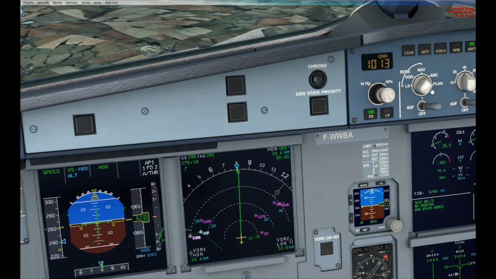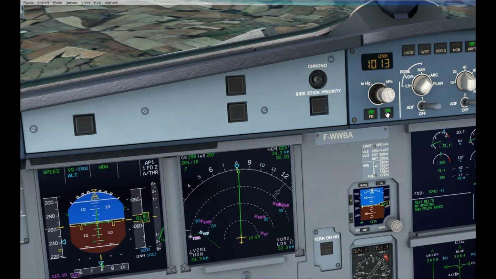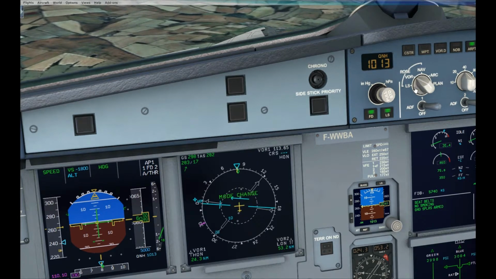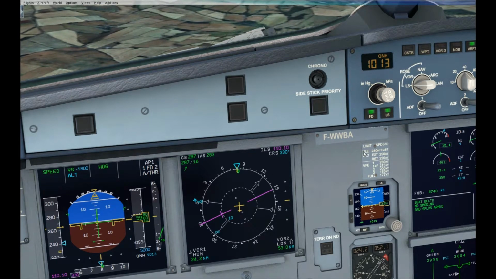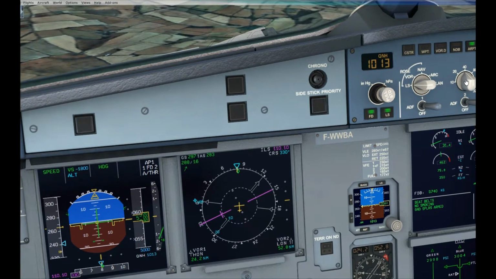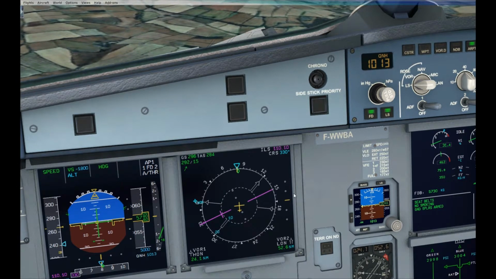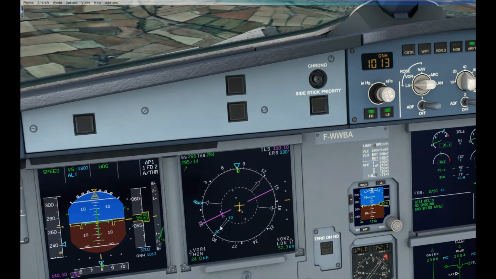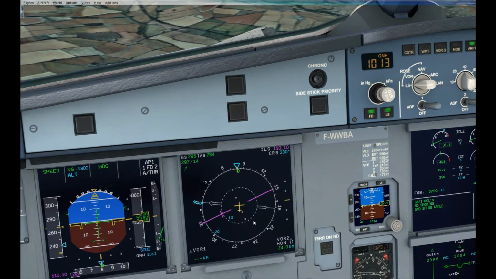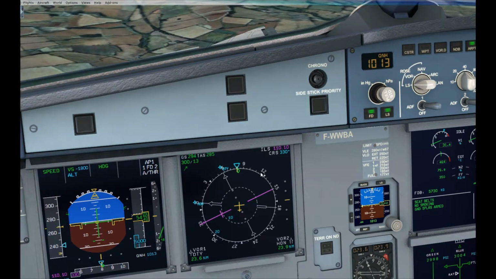Right, you will remember now from the previous video, select LS, ILS, select LS, and we will get a different display. This is ultimately going to show me my ILS bars and my glide slope bars. But I'm presently not close enough to the airport for that to occur. This will change as I near the airport.